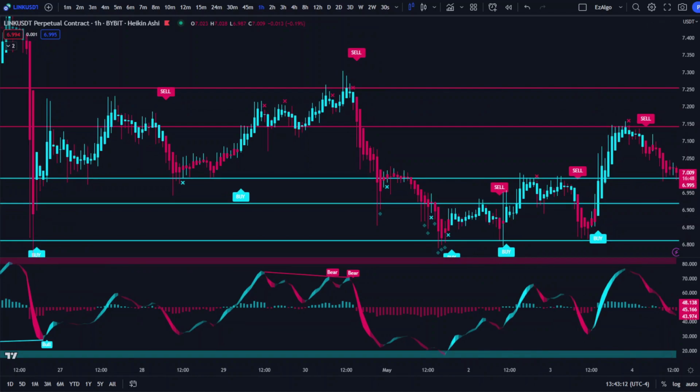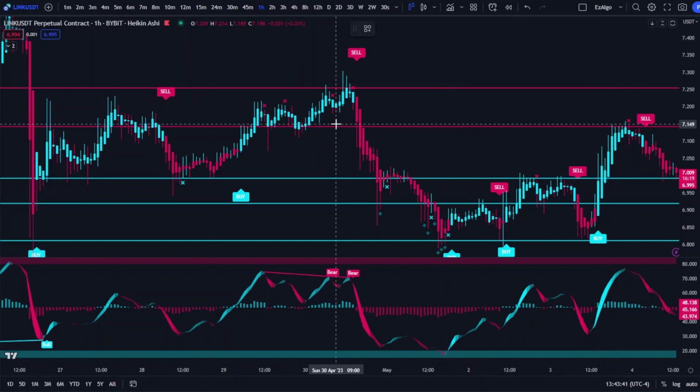If you guys don't know what bullish and bearish divergences are, I highly recommend checking out the education channel in the Discord. We actually have a divergence cheat sheet showing you all the different types of divergences and how you can use them in your trading. Essentially, a divergence is when price is doing the opposite of the momentum.